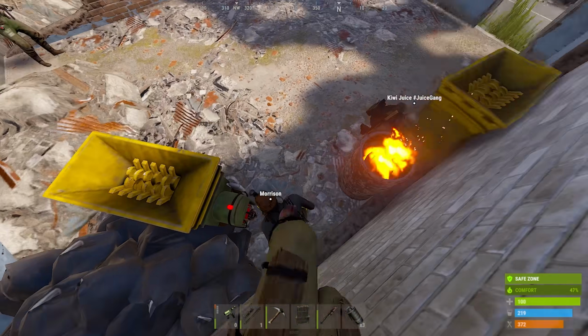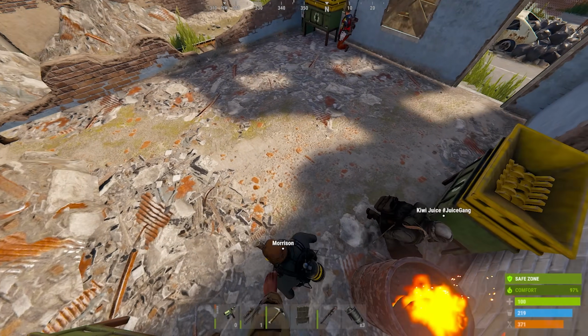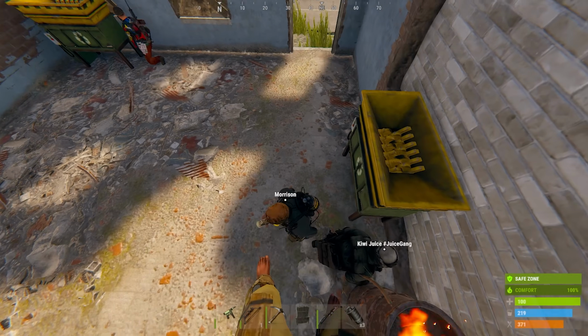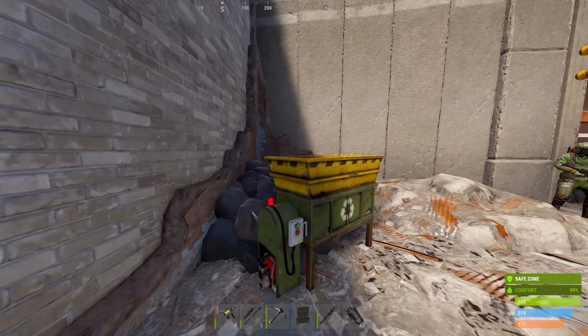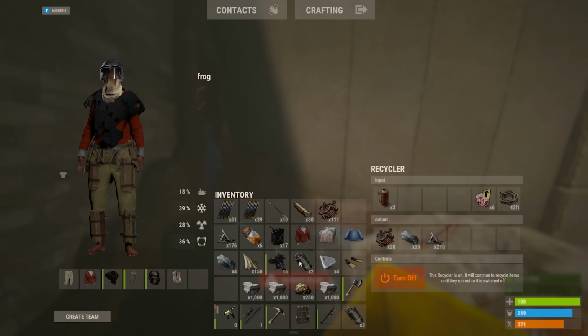Morris, you're going to have to get pushed off now. Morris got a satchel on his side. Morris is going to lose his recycler. Morrison just got his freaking recycler.